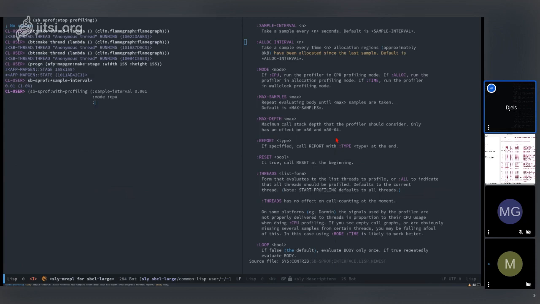Sample, max samples. Let's see, how long did that take to run, you think? Let me just do 10,000 samples just for fun. 10,000 samples at a sample every 1,000, so 10 seconds. Sure. Make sure you pass reset T.